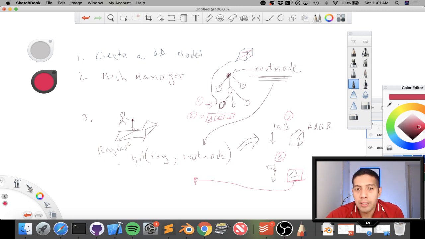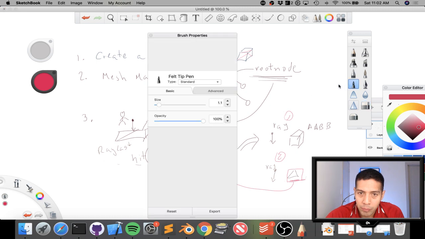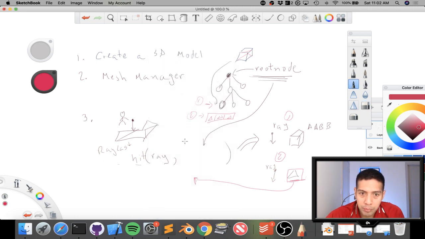So basically you create a 3D model, you do a mesh manager, and the RayCast class, what it needs is a pointer to my mesh manager, right? Why don't we do it like that? A pointer to my mesh manager, which is this guy.